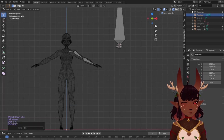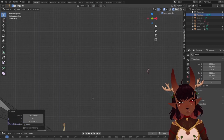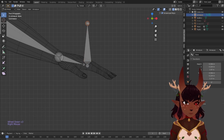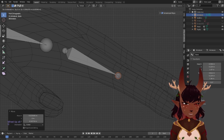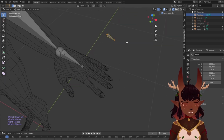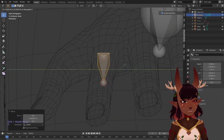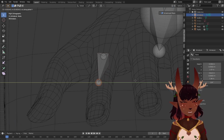Shift A. What you can also do is just hit S to scale this down. Grab that, put it here. Grab this, put it there, right at the bend. Right at the bend and in the middle of the finger too. Go grab in the Y direction. Hit numpad 3, grab in the Y direction. That seems about right. This, grab, Y, move it over.